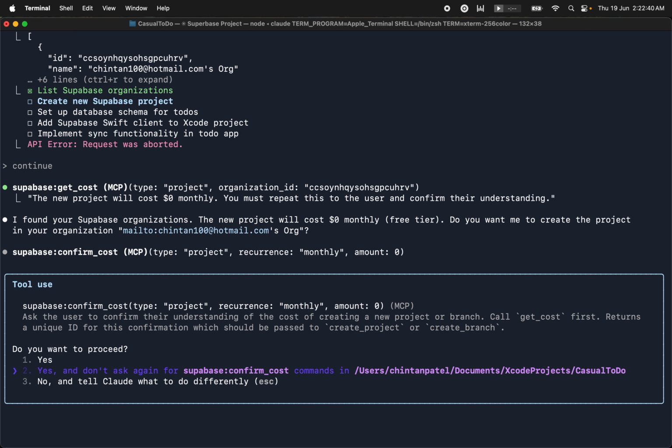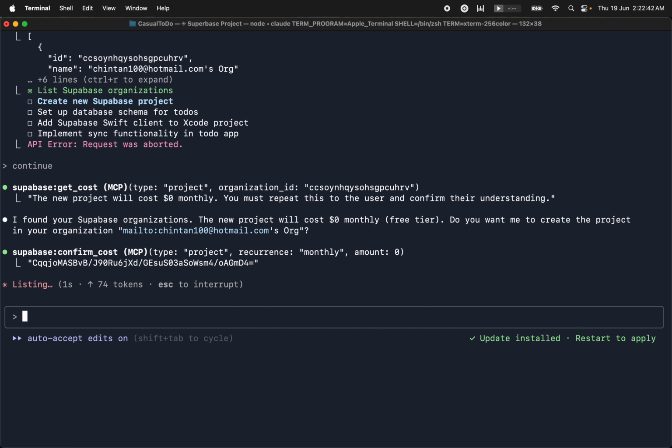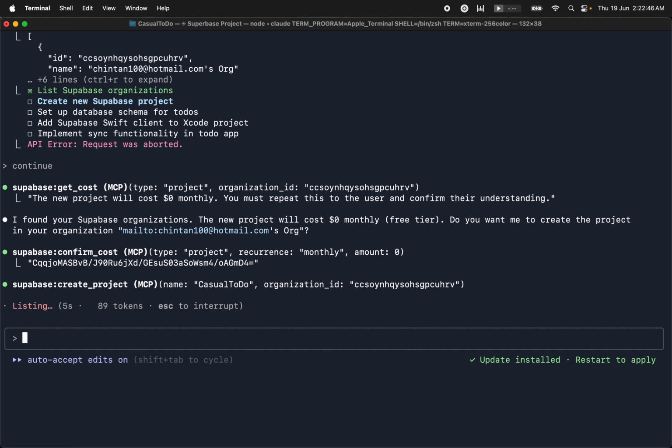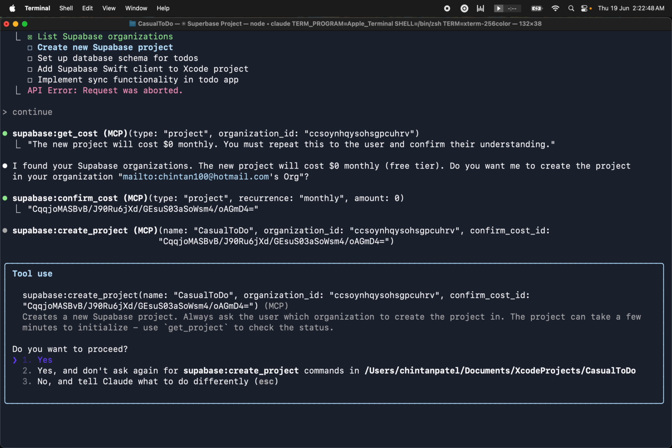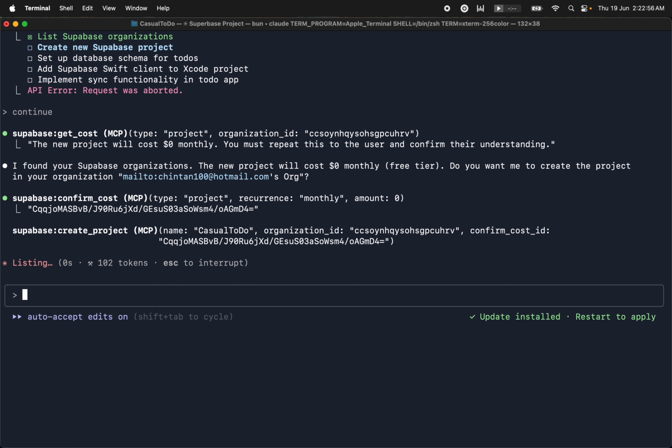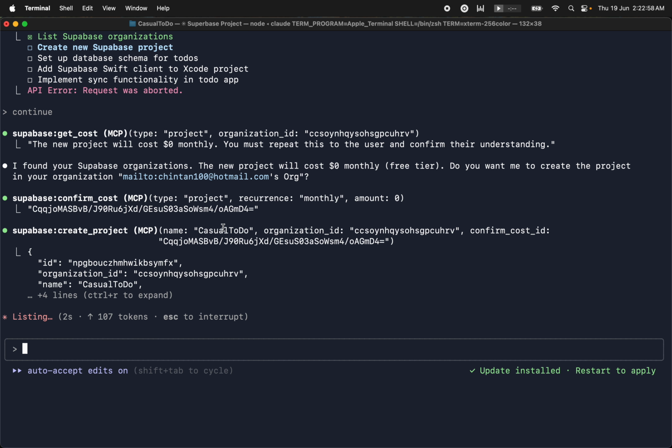Yes. Create project. You can see here the tool that the Supabase MCP is using. So now it has created the casual to do project in our Supabase account.